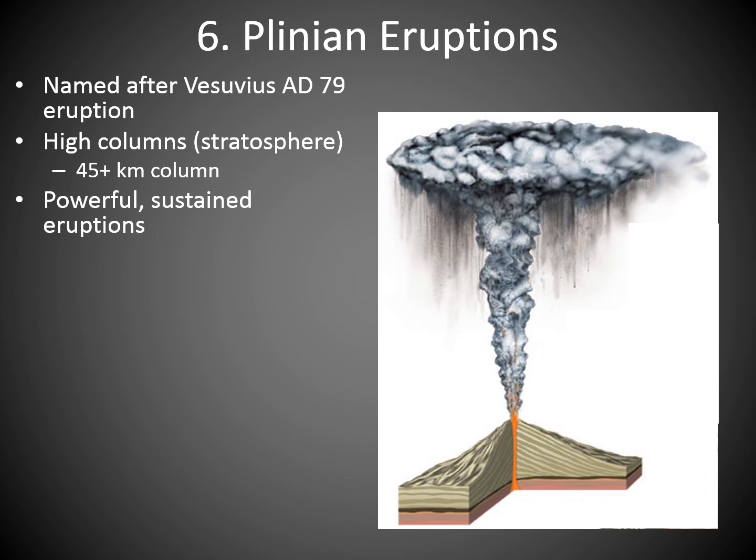And they're sustained. Everything that we've seen up to this point with the blast, they've been discrete blasts that just last a couple of minutes. A Plinian eruption will last hours to days. There's even reports that Santorini, a volcano in the Mediterranean, which erupted about 1,000 years ago, had a Plinian eruption that lasted 29 days. It evacuated so much magma from the chamber that the entire volcano collapsed into the Mediterranean.